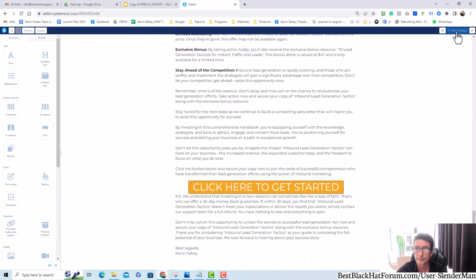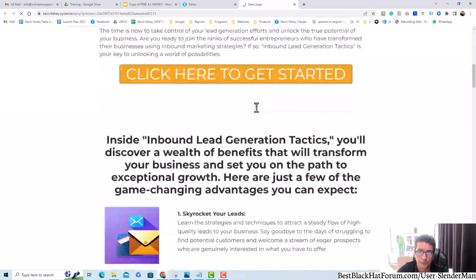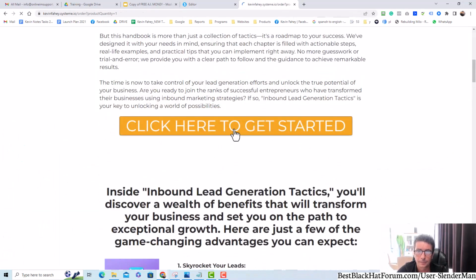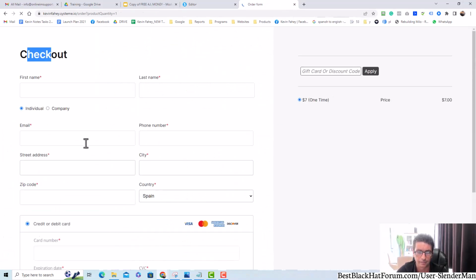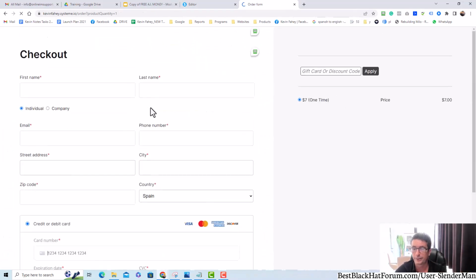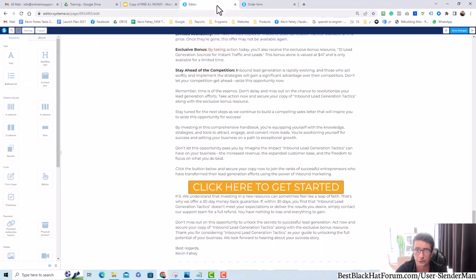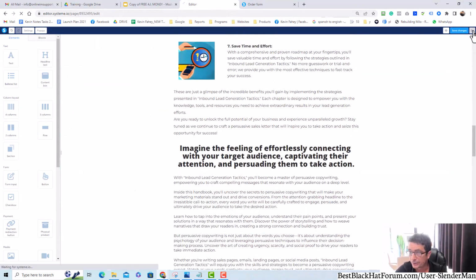Okay, excellent. Click on Save. Click on Preview. And click here to get started. And we're taken to the order form page where I'm using Stripe. So people straight away enter their credit card number, you're paid, and it delivers the file and the follow-up email. It is as simple as that, once you've connected your Stripe API, which I showed you guys at the start of this. So that is the front end product, right?